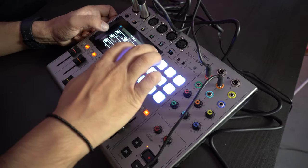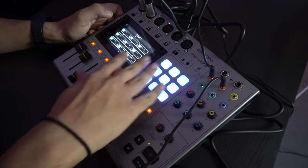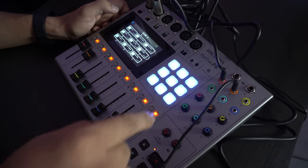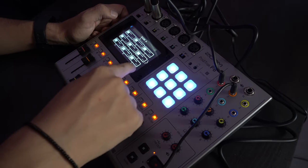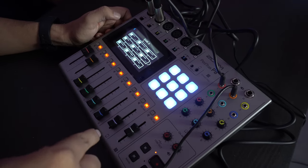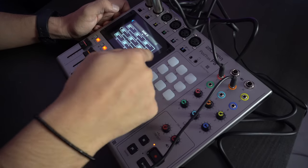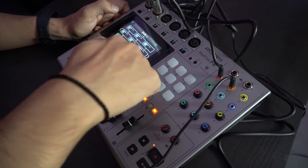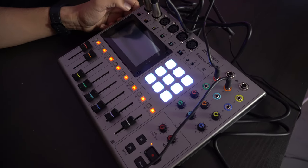This is where you can set up all the functions — what you want. For example, this is the preset. You see when I select the preset ones, it turns on — this is what the horn jazz is, for example. And then we have applause and everything, which is amazing. When you set up the other ones, you can set the second page with your own ones, or you can change the first one. You also have a third page — a lot of options. So we will leave everything as default.